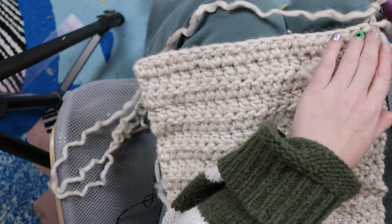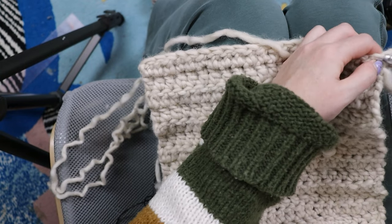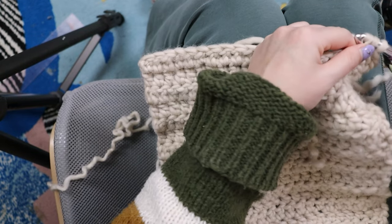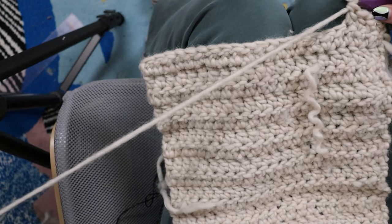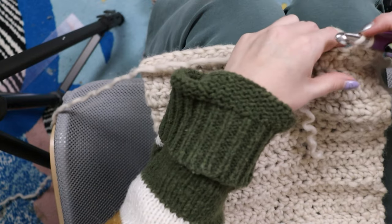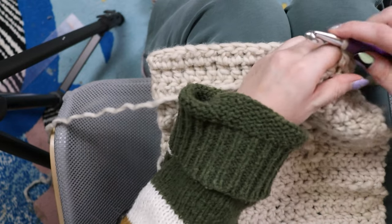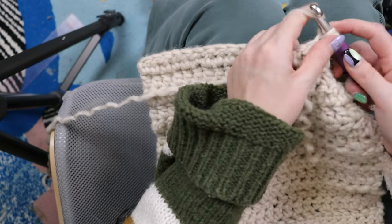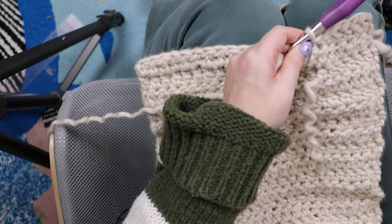Okay, so we're going to start with four double crochets. We're going to continue the pattern like normal, but only do it for four. So one, two, three, and four. Once we've done the fourth double, we're now going to do a half double into the next one. And then for the next one, we're going to do just a single crochet. Okay, so we did our four double, one half double, and one single.